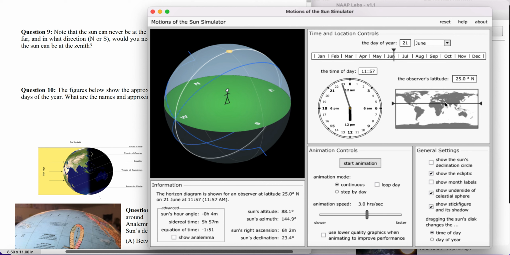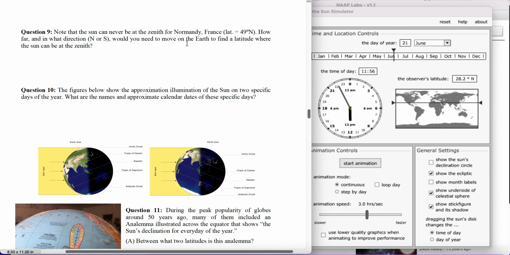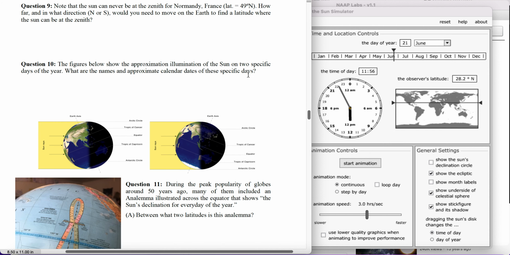If you're more like in central Mexico, then you might have a point where the sun gets up to maybe 85.3, so pretty close to the zenith, because the zenith, right, is at 90, okay? But still not quite there. And again, this would be the day of the year where it gets as high as it does. So the longest day of the year corresponds to the highest sun of the year, okay? So here, the question asks, where would you have to go and how much latitude would you have to change in order to get to a point where you could have the sun at the zenith, all right? Well, you've got to go to the tropics. So hopefully you can figure out how to make that calculation and give your answer there, okay?